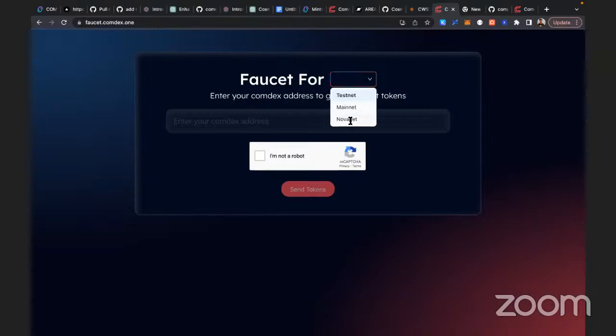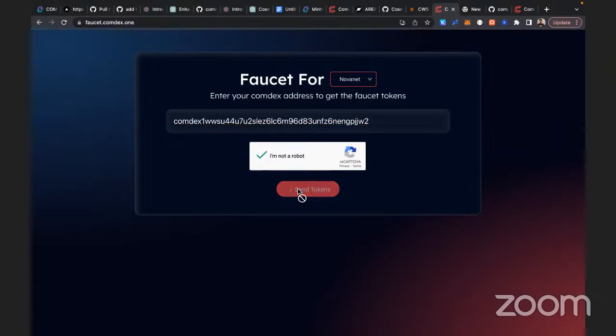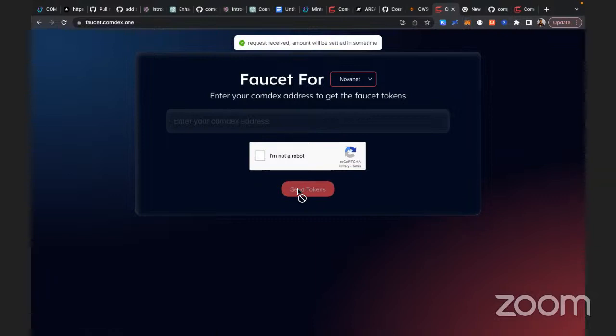Go to Novanet, which is our Comdex hackathon testnet, enter your chain address, clear the captcha, and send tokens.